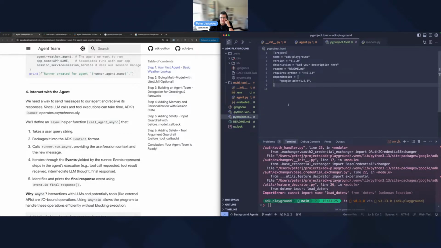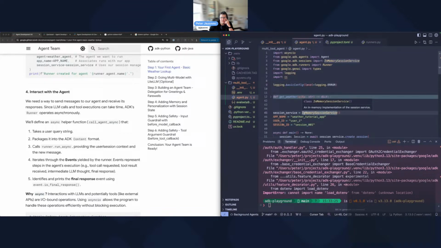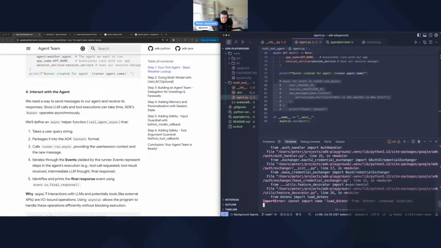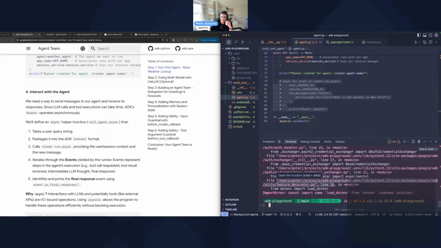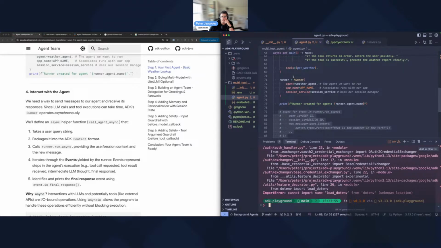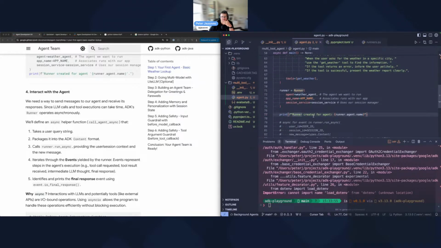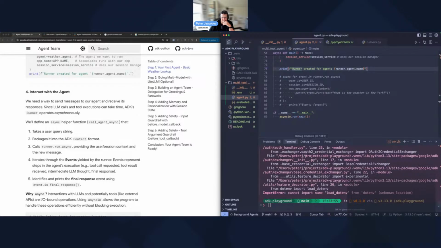I don't have it here. Let's see. If I remove this, I'm assuming it's going to work. Well, it's going to fail with the same. No, it's failing with the same error. What the heck?